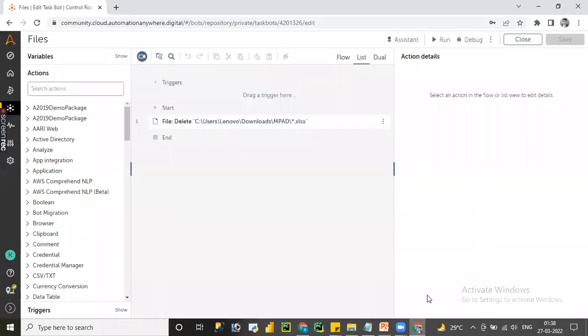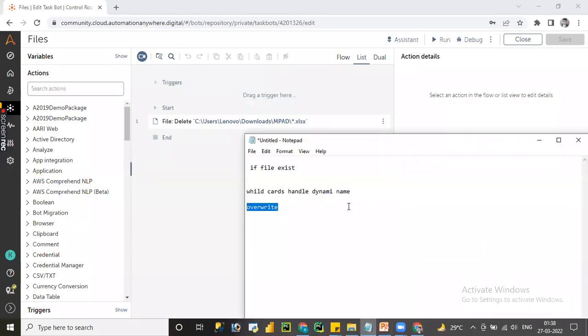So we have already discussed a few scenarios like how to handle these files in real-time scenarios, by using if file exists or not, if file does not exist options, and wildcards to handle the dynamic file names or multiple file names.